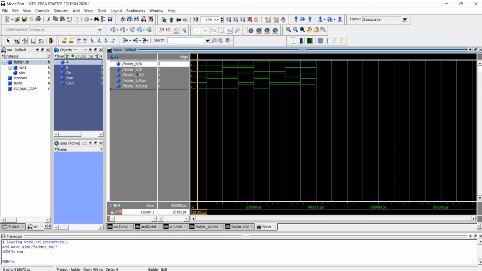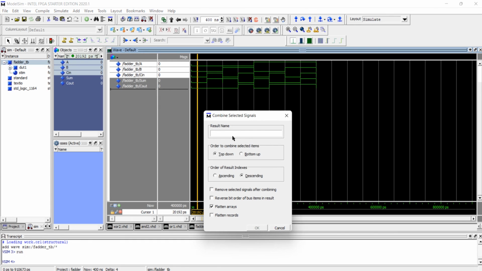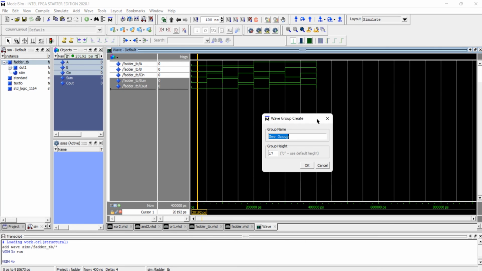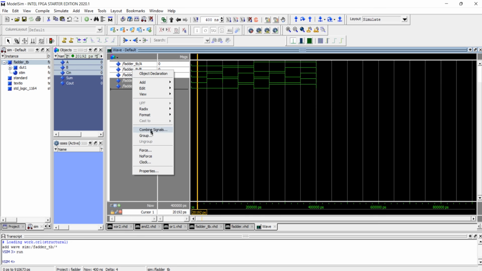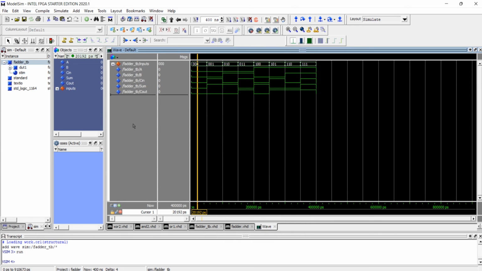Let's group them. I think it's combine signal. Name it inputs. There we go. And these are the outputs.